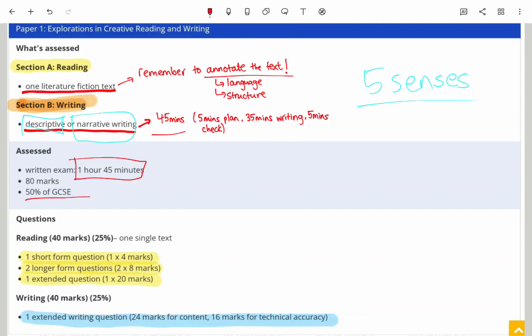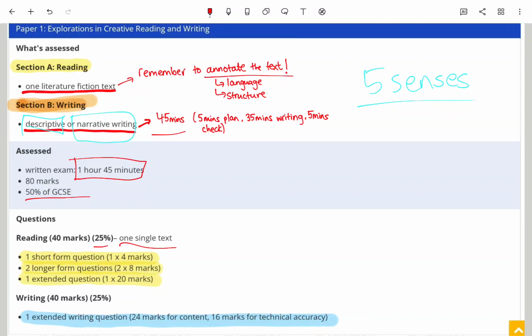This is important, right? Meaning you have to do equally as well in both papers. So paper one and paper two, you have to perform really well, okay? If you don't perform, let's say in paper one, you will need to score a higher mark in paper two to recover and get your target grade. So that's why it's important you create a revision plan where you spend 50% of your time on paper one and 50% of your time on paper two. So that's that. And again, for your reading, it's worth 40 marks and it's 25% of your exam.